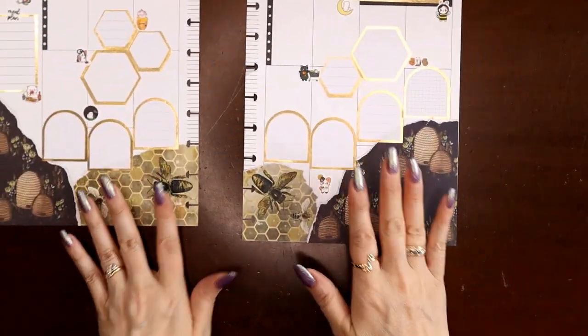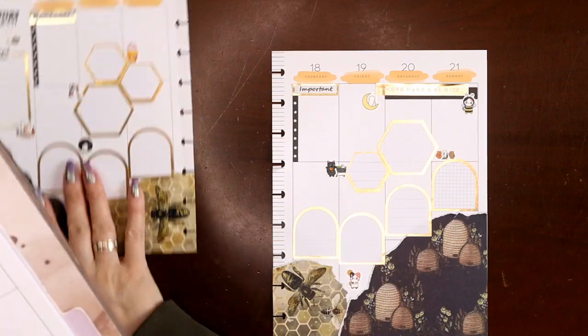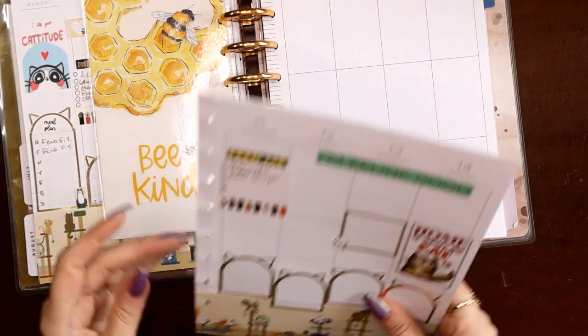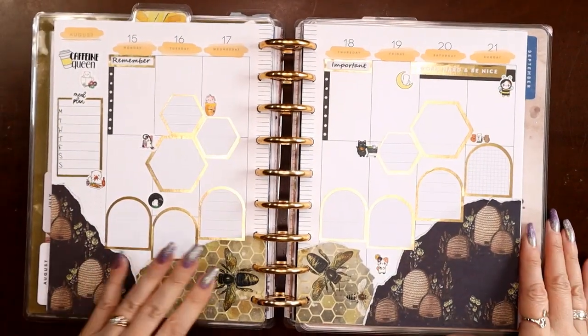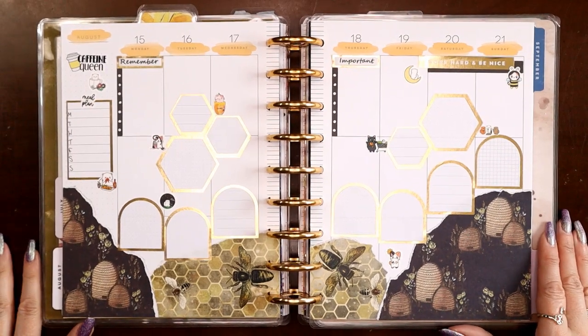So, all right. Let's put this in my planner. It's going to look awesome on the gold discs. And one of my covers is a bumblebee cover because I feel like August is... It's the bookmark, actually, that I laminated. But there we go. There is my Save the Bees spread for the third week in August.